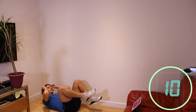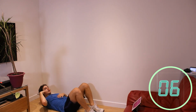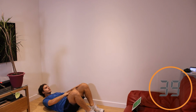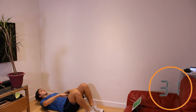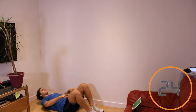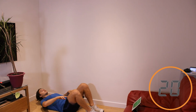Legs definitely feeling it, and definitely my core. So the ab crunch, focus on the contraction. Yeah, up. Focus on the holding, the squeezing on the core. Squeeze, contract. Contract. And focus on the breathing.